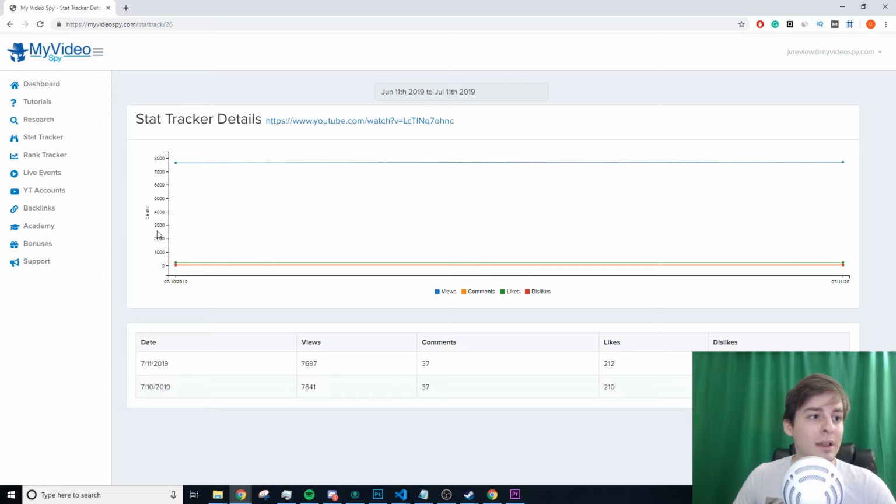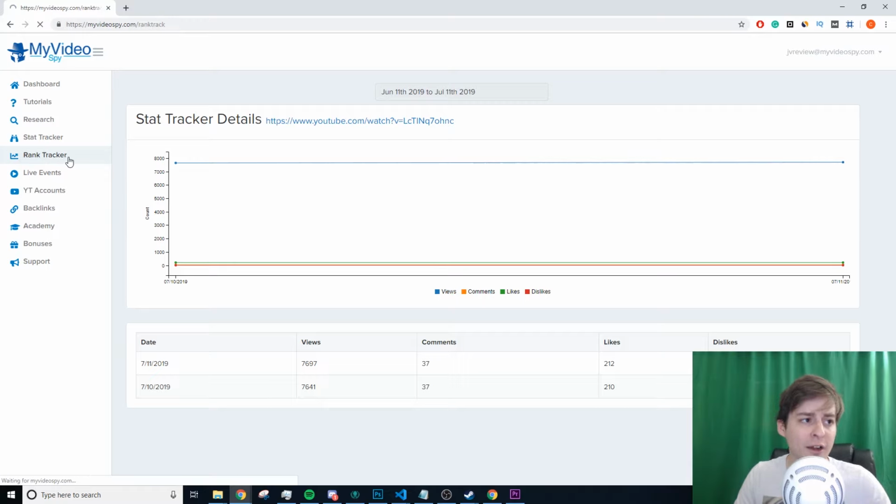So it gives you the number of these things as well as the dates that they occurred. And this gives you a rough estimate of what you could potentially be making in terms of viewership and interaction between the user and your content before you even go and make the content. It's a really nice little added tool that'll help you gauge how effective this keyword or key phrase is going to be if you were to make a video for it.